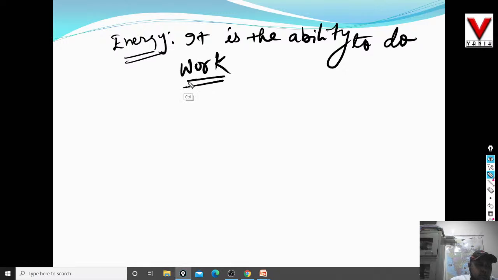If you have taken your breakfast in the early morning, you might be having some energy, so you are able to do some work. But if you do not eat properly and do not have a healthy diet, you will lack energy and won't be able to do work. Your body metabolism won't be carried out, and you faint finally, or feel extreme tiredness and lethargy. So energy is nothing but the ability to do work.